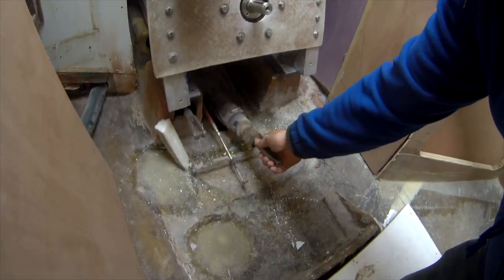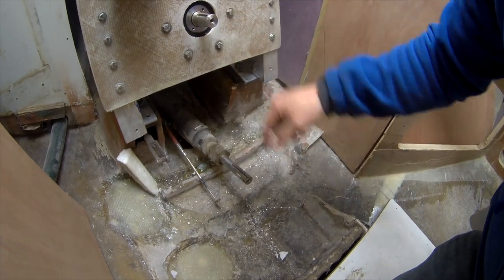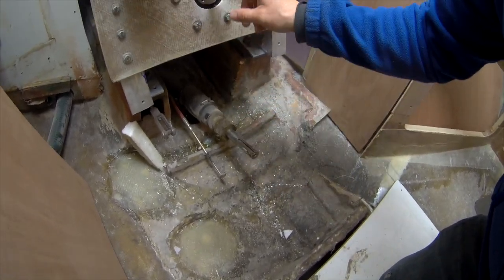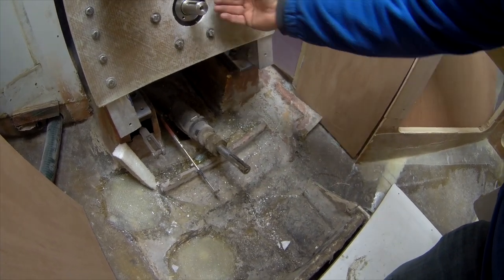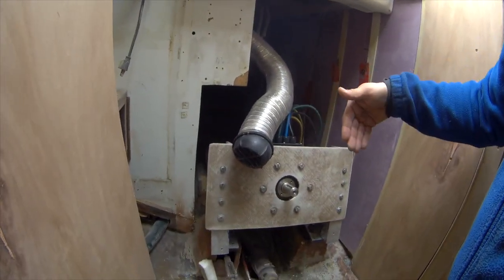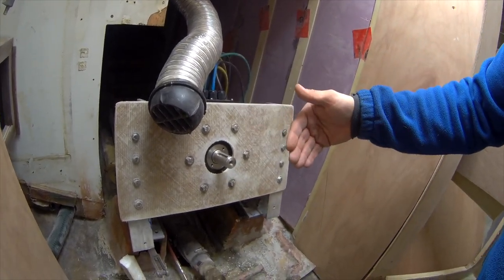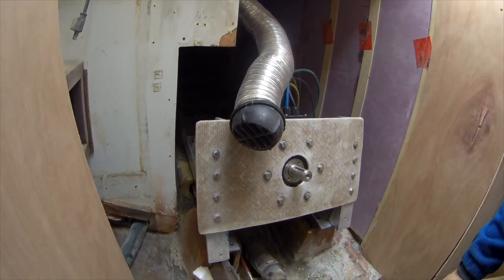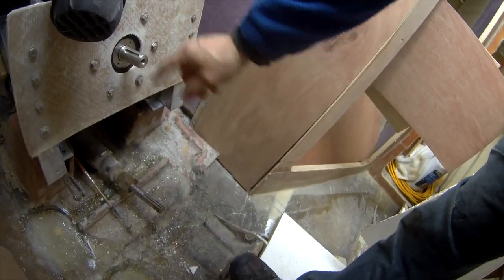Down here on the prop shaft I need to get it to about this position, so I'm going to have to build some kind of bracing mechanism. Right now this one hits about here — this one's bigger than this one and I'm not sure it's long enough. I have a feeling I'm going to have to bring the motor forward, because I can't move the prop shaft at all. That also means the gear pulley might be touching the stairs, so I may have to extend the stairs out about two or three inches.